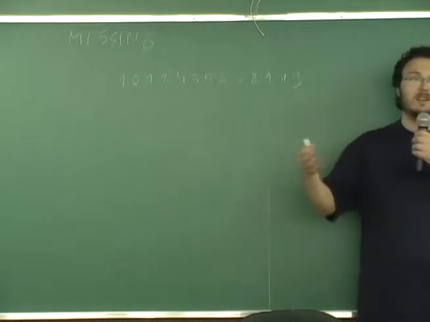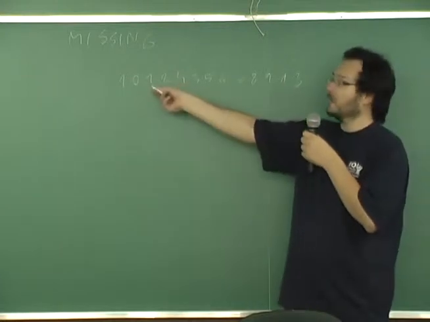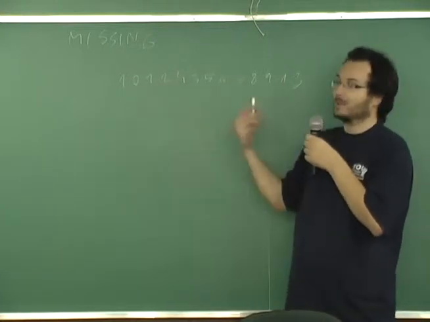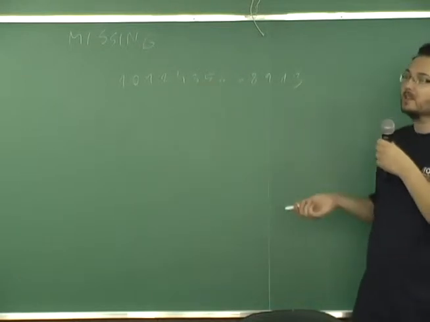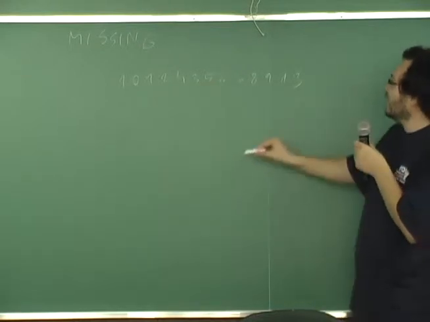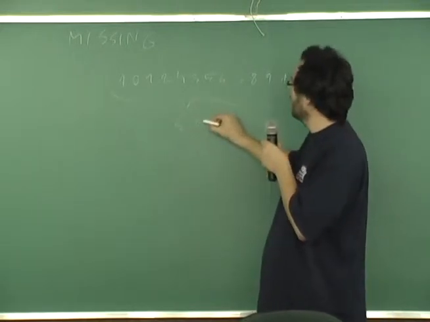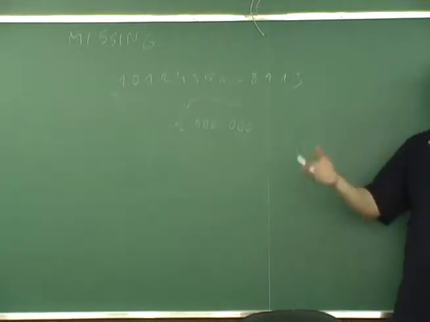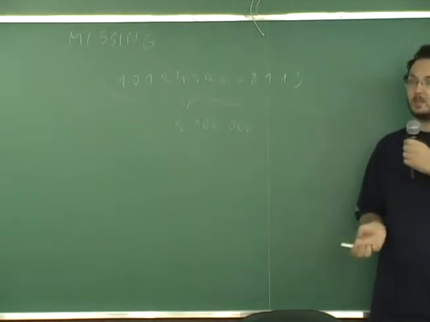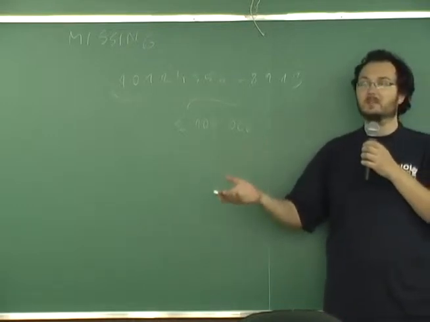So the first idea of a solution would be: is the number 1 somewhere? Yes, it is. Is the number 2 somewhere? Yes, it is. Is the number 3 somewhere? And so on. And as the length of this string can be up to 100,000, clearly we cannot afford to make too many such checks, because we would run out of time. So the question is, how large can the answer be?